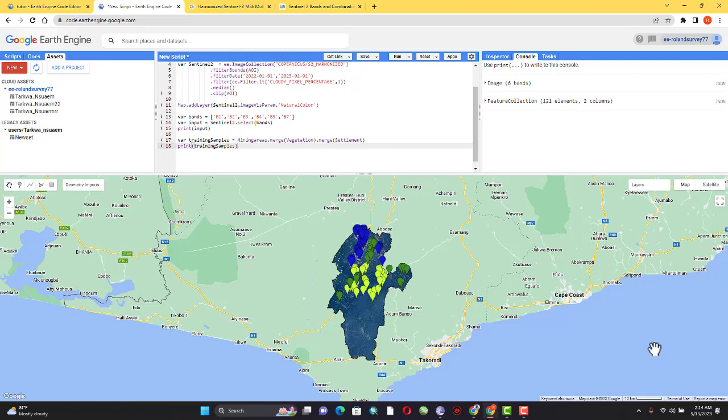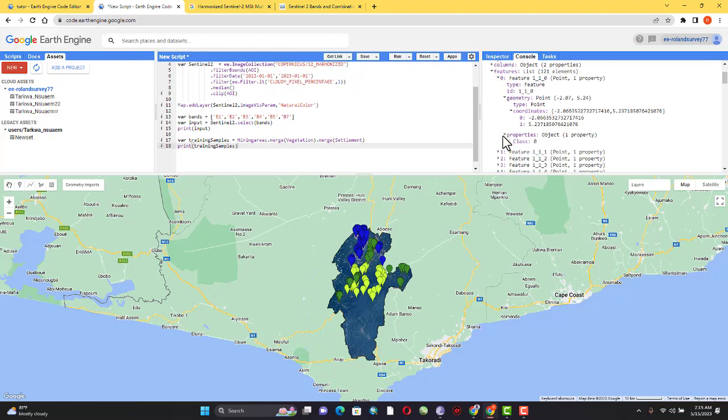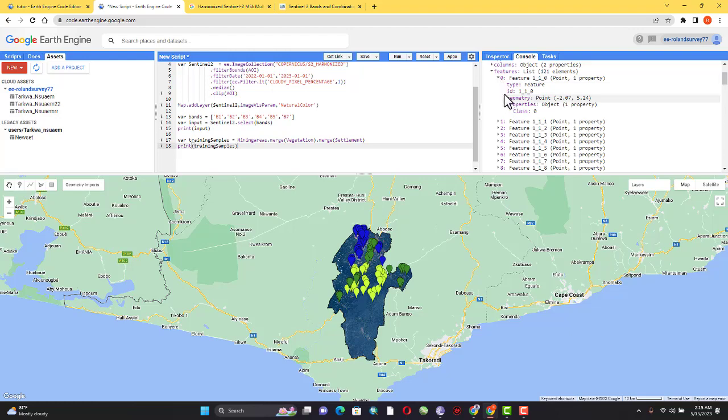Now you've seen that we've combined all the training samples. So let's check something at this place. When we go to columns, now when we go to feature list, we go to the feature, then we go to the property. You can see we have only one class here. So now we have to sort it. If we open the first feature, we have to get the band one of the first feature, the band two of the first feature, the band three of the first feature. We are going to arrange everything so that every feature will have its own bands. So that's what you're going to do now.